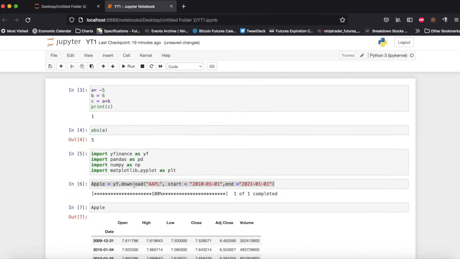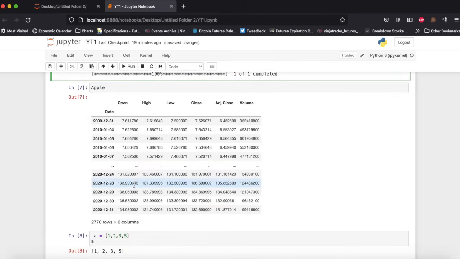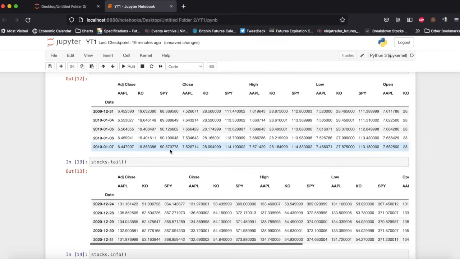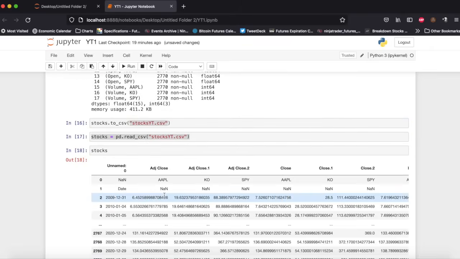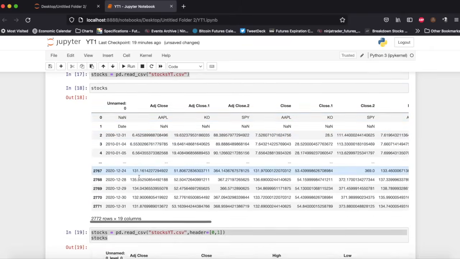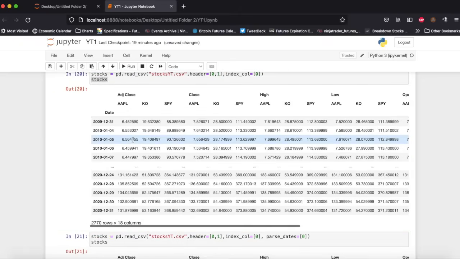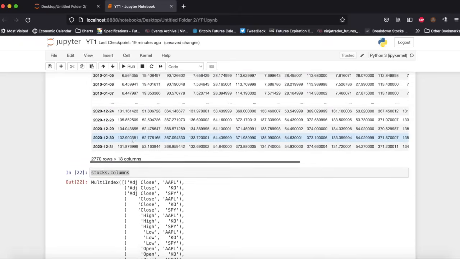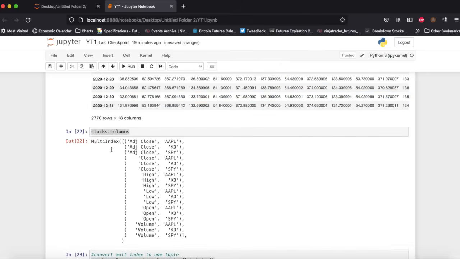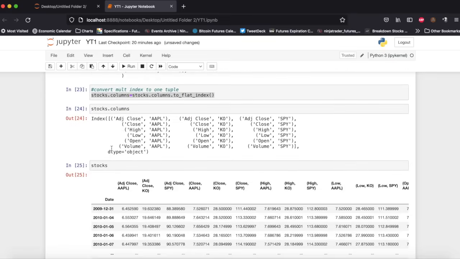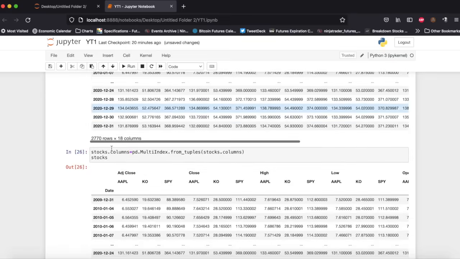So far you've learned how to download the data, how to download multiple data, and how to play around with the column names and make the data cleaner. We have also learned how to read and write the data, how to mention the columns and the names of the columns, and convert from a multi-index to one single tuple, and from a tuple to a multi-index as well.